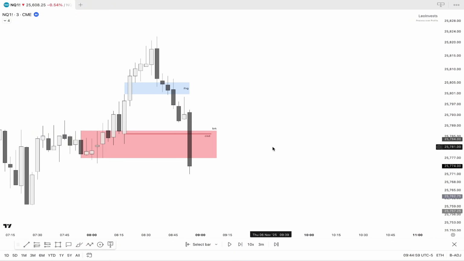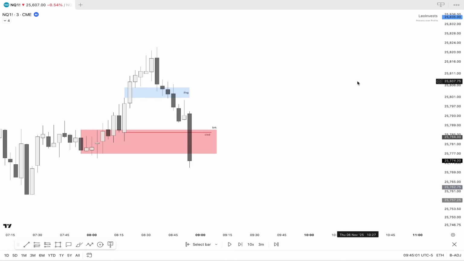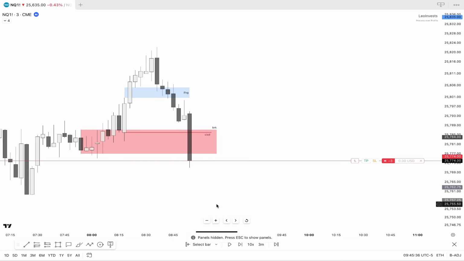So let's actually enter this trade now, and I can better help you guys understand how this trade played out. With my position now entered, because once I see the candle body closure, I typically just grab a market order entry upon the closure below the CISD and breaker. Where do I now manage my stop and put my take profit?